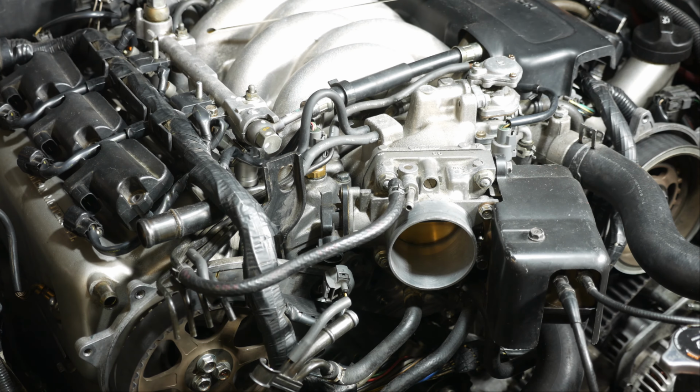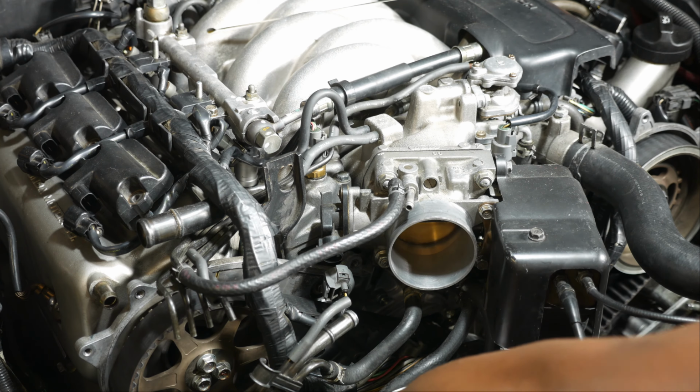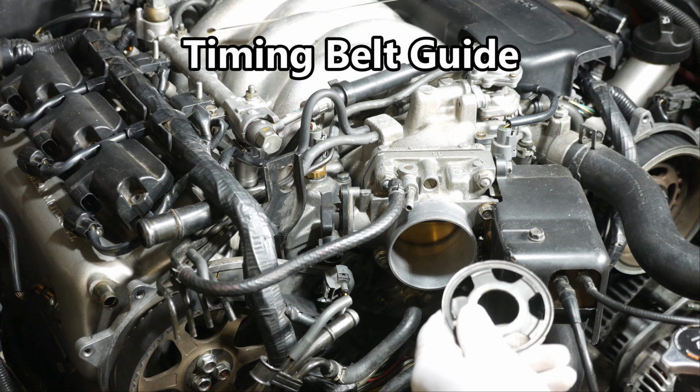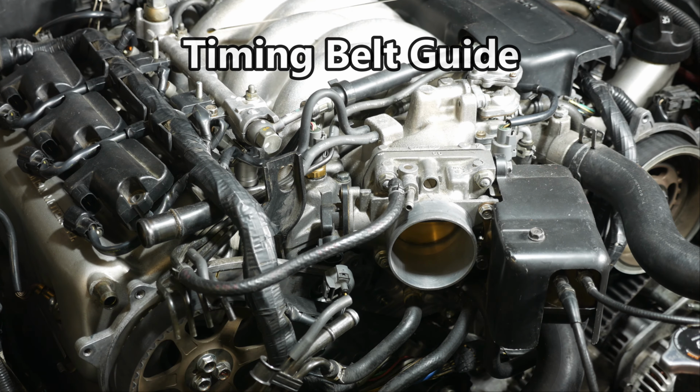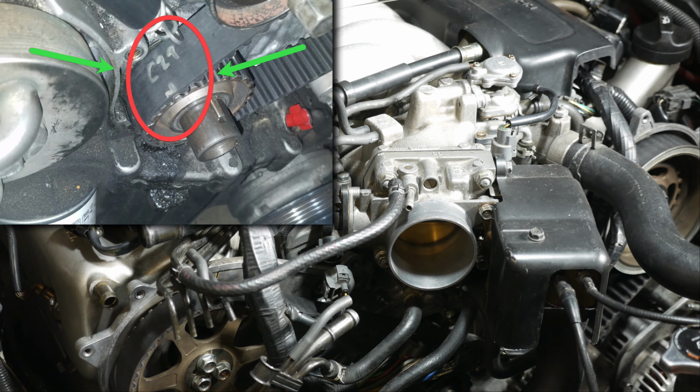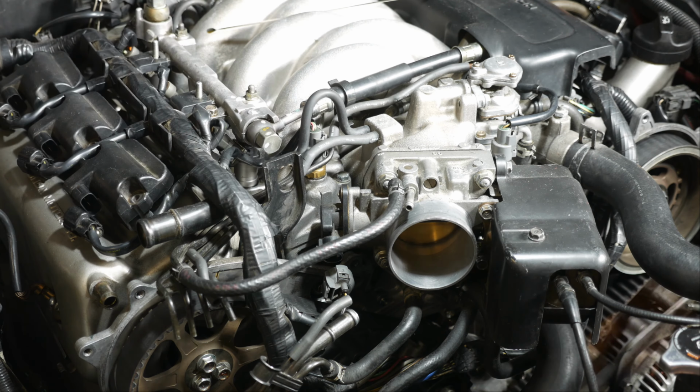That looks good. And then down below, down on the crankshaft, I'm going to pull this little plate off, take that off. And then on the gear down there and on the timing belt, I'm going to make a mark that crosses both of those, just to make sure that we put our timing belt back on correctly down there. I've got marks all over the place, so I've got to be careful to make sure I remember which marks are which, because I've taken the timing belt off multiple times.